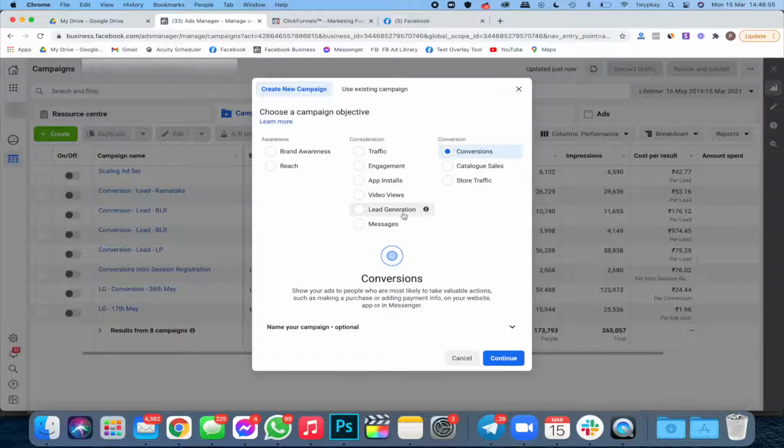Just in case you would have also heard about lead generation, this is an on-Facebook form. So in this case, if you set up this lead generation, you would get the same details, just that the volume would be higher, the cost will be a little bit lower, but the quality of leads will also be a bit lower. They wouldn't be as qualified as you would want, because when they go to the landing page, they get to know a lot about the program that you're offering. Whereas when they are just on Facebook, they just see the advertisement and they get a form wherein they instantly enter their details. So in that case, they are not very well aware about the information and the other minute details that you would want them to know before they enter any of their information.